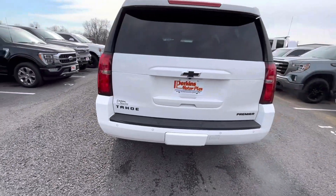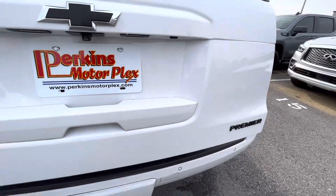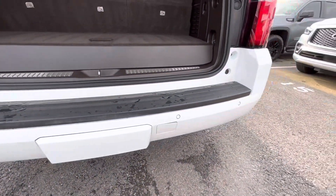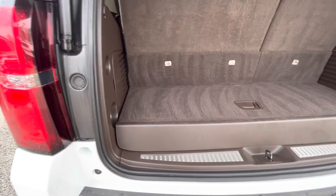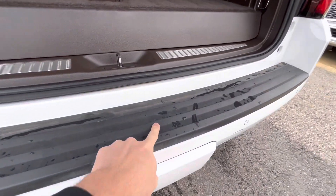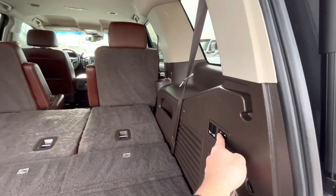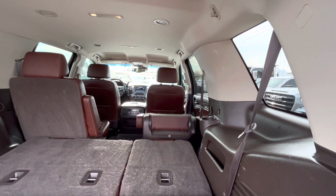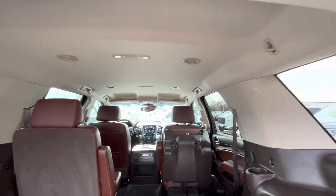You can see the exhaust coming out since the heat's running, but I'm not seeing any major scratches here along the back - just a little spot right around that hitch receiver cover. The back of the lift gate looks to be in good shape. Of course, this plastic is going to have some scratches just from loading things in and out, but there are no major scratches and it just looks a little dirty. You've got the power third and second row here - the third row comes up and down and the back seat pops up with the controls back here. Everything looks to be in good shape and the headliner all the way through looks to be in remarkable shape.